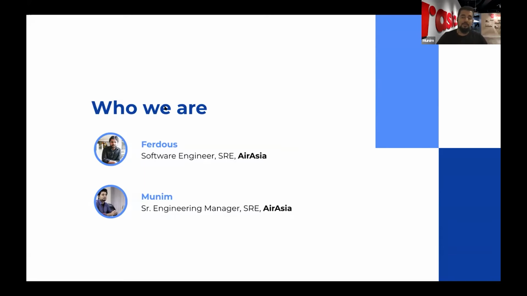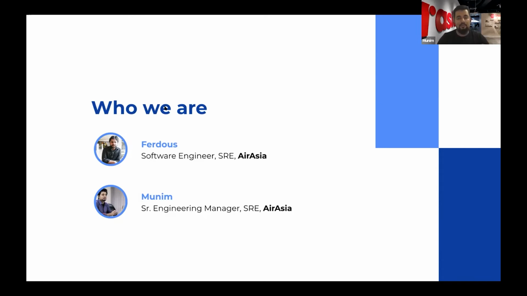One segment is travel, under which you have airline, hotels, Snap, and so many other things. Then we have an e-commerce segment with fresh food, health, beauty, and different types of product segments. Very soon we are going to bring in a ride e-hailing business in Malaysia. And some of you might know from the recent press release that we acquired the business from Gojek in Thailand, so we are going to expand our food business there as well. I'm just trying to give you an idea that we are expanding in different verticals and lines of business, so it's quite a challenging environment.